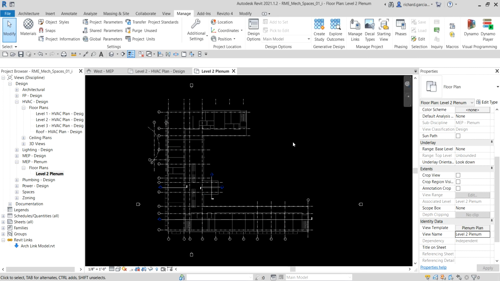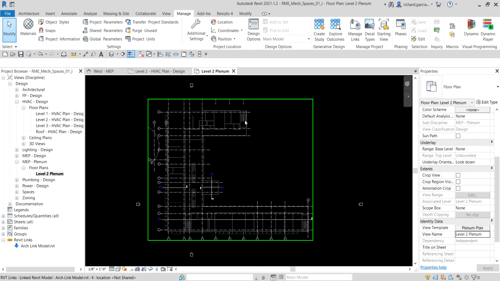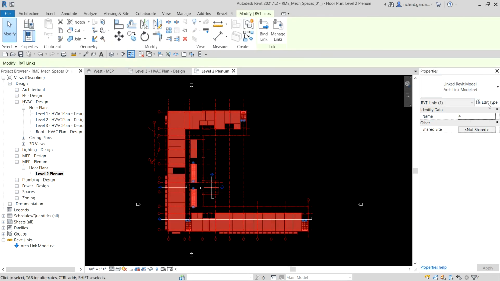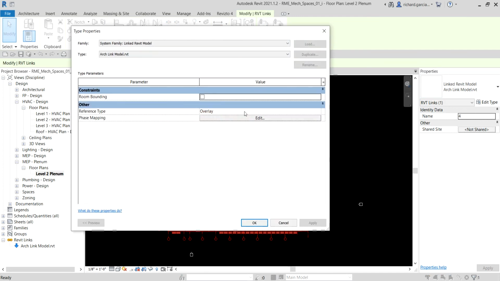Now the next thing that you need to do, every time you use a link model, is select the link model, and then go to Edit Type, and then make sure Room Bounding here is checked. That is what you do every time you link an architectural model to your project.